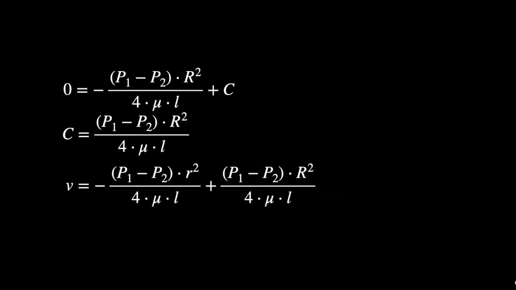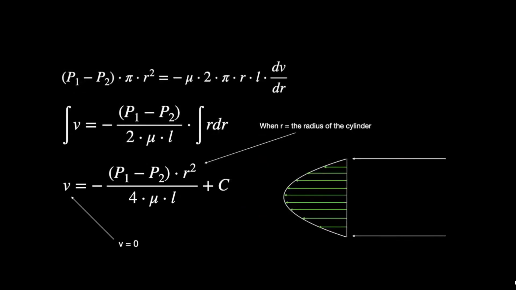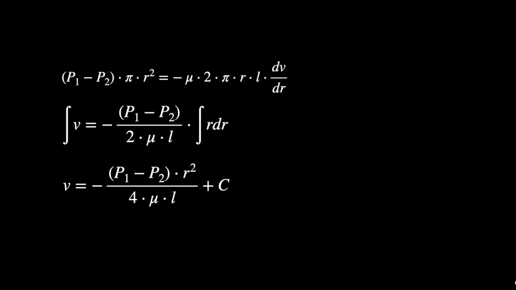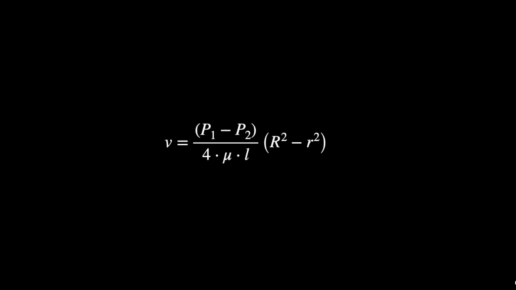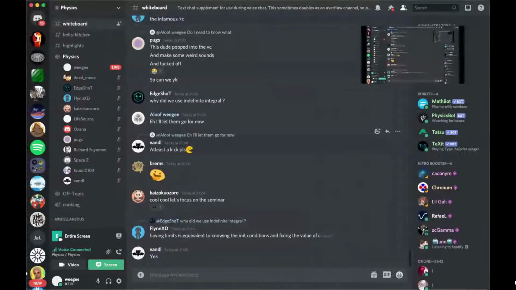We're going to solve for c from that equation, and now we have c. Now we put c back into the bottom equation, because we didn't know c, and when we put c back there, that's our third equation, and we arrive at this. That's the velocity profile. I hope this makes sense. The velocity profile, pressure change. So we have a question.